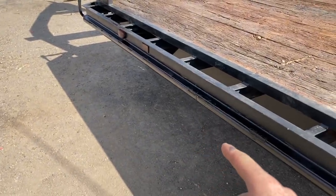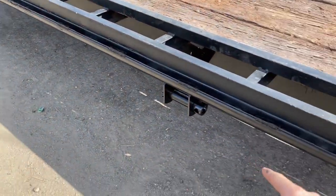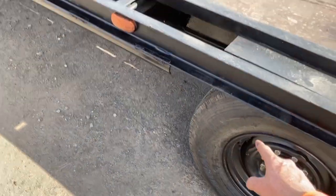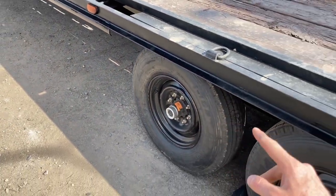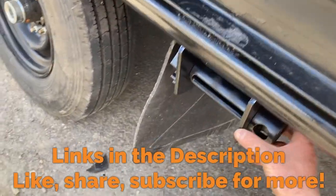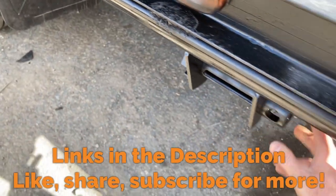I did two full 6 foot sections here. I had to cut this one about a foot short before the wheel well, and we'll just have to do ratchet straps there. And I got one more section here on the back, about a 3 foot section there.